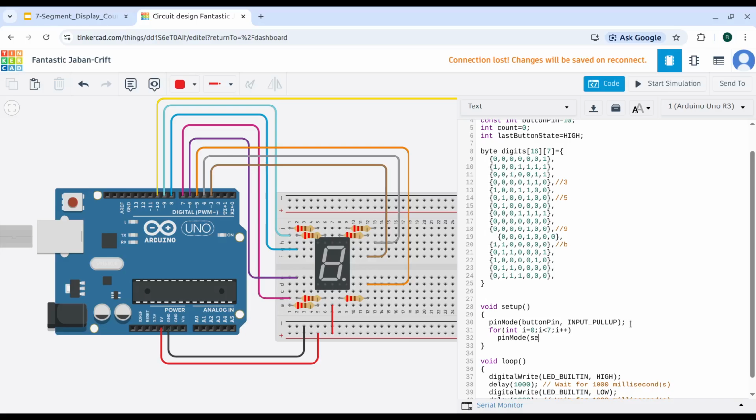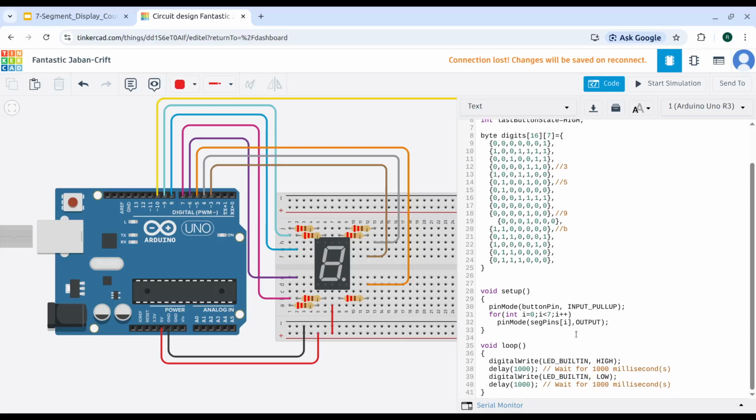Pin mode of set pins of I should be the OUTPUT. We should write output in caps, then semicolon, then close the bracket. So what you got in this setup function? Button is set as the input pull up, all 7 segment pins are set as the output.